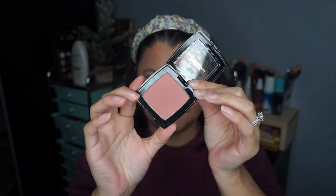I do have three blushes that I was working with to see if I wanted to keep them or not. Two of them are from Be Pure. They're the Essentially Ageless Luminizing Blush infused with camellia oil. The only thing is, when it comes to Be Pure, no shades are on the packaging. Only on the initial packaging, like this for example, that's where the shade is at. But once it comes to the actual packaging of the product, no shades. Sometimes it's nice to just remember, and it's nice to let you guys know so that you guys are aware which one we're using. These are the two that I have.